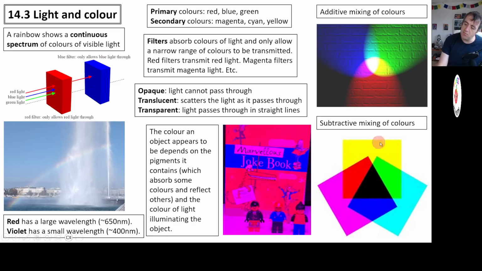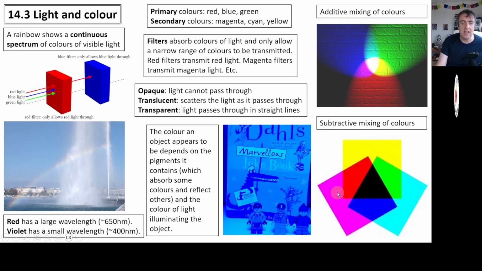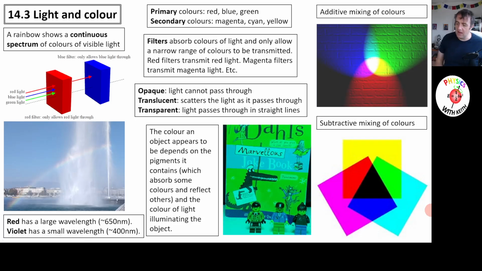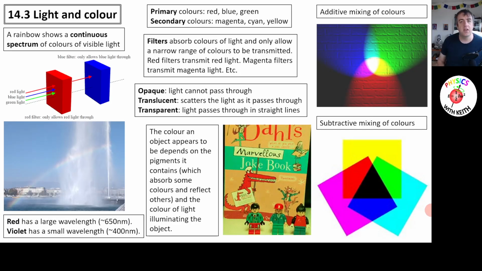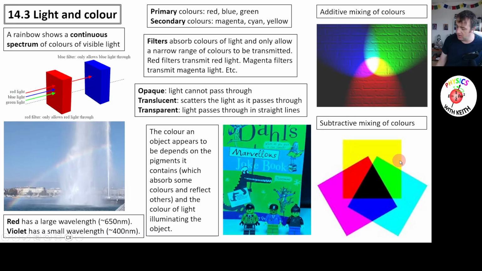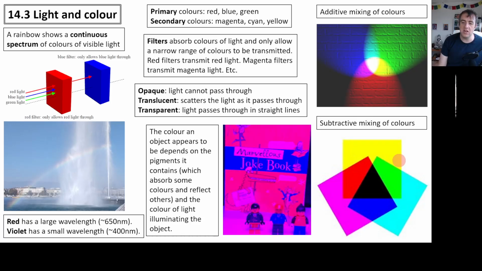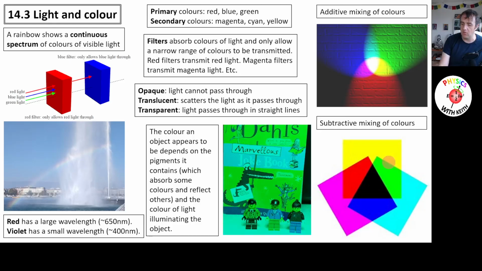This is how coloured printers work. They print on white paper with yellow, cyan and magenta ink. And in doing so, by the amount of ink absorbing different amounts of these colours, you can produce a whole spectrum of colours that are visible. So this is how printing in colours works. If you print with a colour printer on a coloured piece of paper, then you end up with colour representation which is not what was perhaps intended. Things start looking a bit wrong.